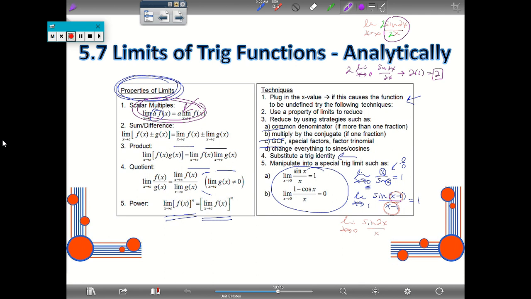So I have 2 requirements to be able to use this special limit. Requirement number 1 is that when I plug in whatever number I have, it needs to create sine 0 over 0. Requirement number 2 is that the argument has to match the denominator. I hope we are very clear that there is not a whole lot we can do with an argument without a trig property. I can't just decide to divide that 2 out of there. In order to change that 2, we'd have to do something like a double angle. So we can't mess with that. It's the denominator we need to change to make it match the argument.